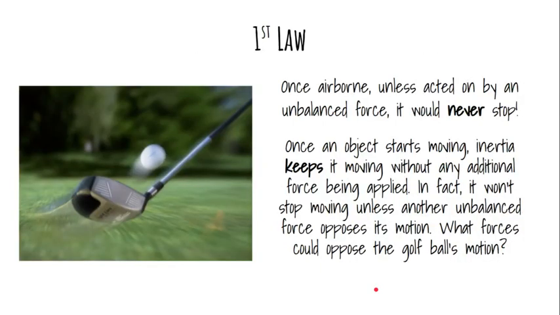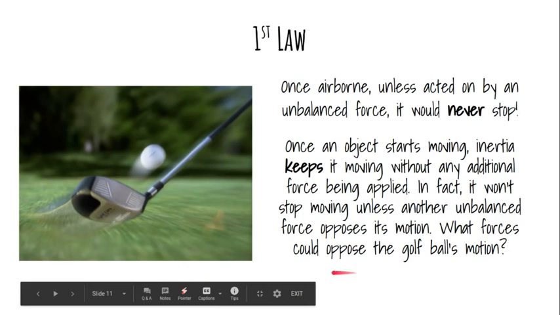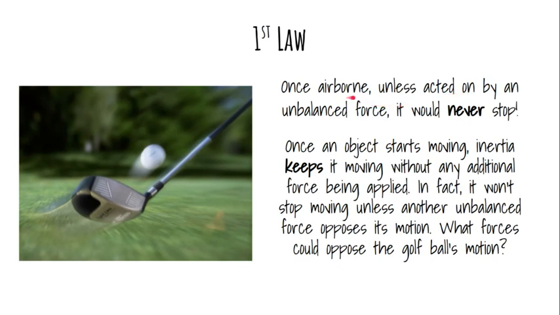Now, the first law also says an object in motion will stay in motion at a constant velocity. So what that means is this golf ball, once you do whack it with the golf club, is going to stay in the air unless an unbalanced force stops it. So if there was no unbalanced force acting on the golf ball, it would never stop theoretically. But if you think about real life, there are forces that are acting on the golf ball.